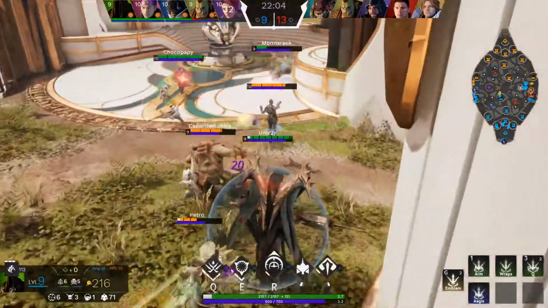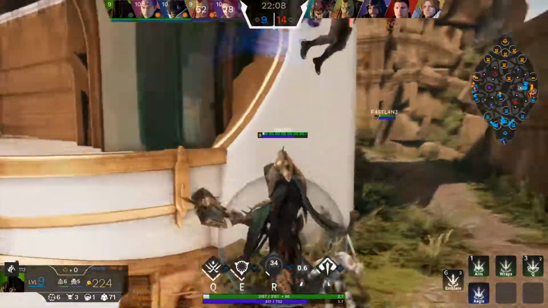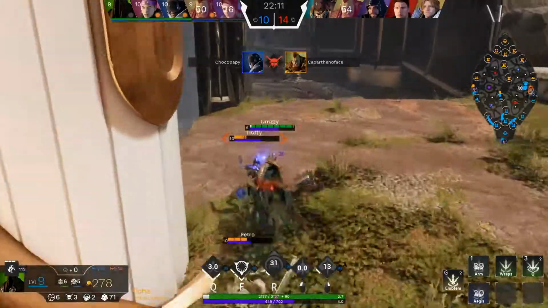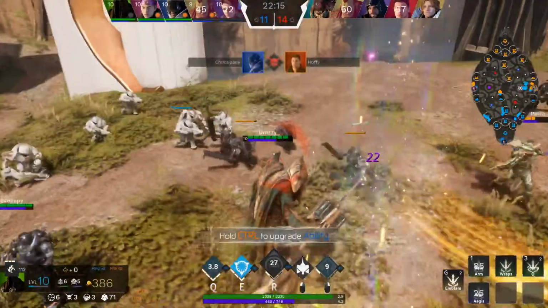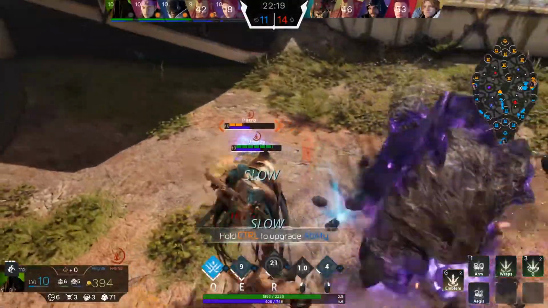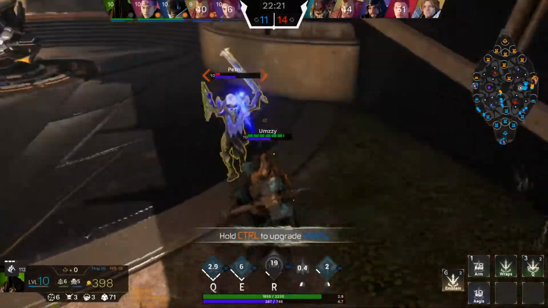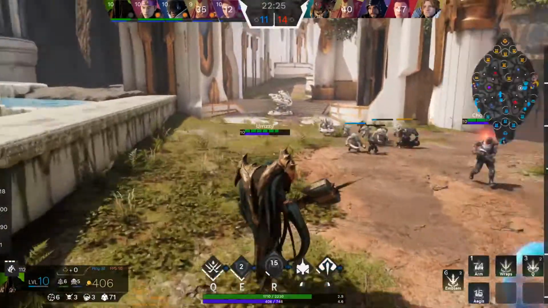So I end up doing the exact same thing as before and I ult as many people as I can into my tower and focus the Twin Blast first because it's always best to focus the ADC as they do the most amount of damage. With their ADC dead, I turn towards Greystone and try to at least get his ultimate. Unfortunately, he ends up jumping away and I realize Gideon is also here.